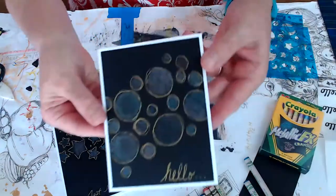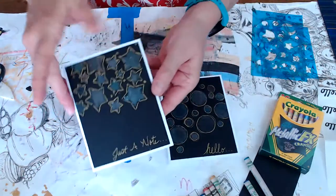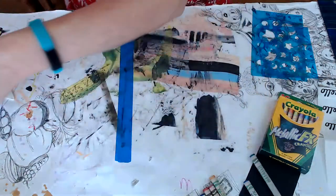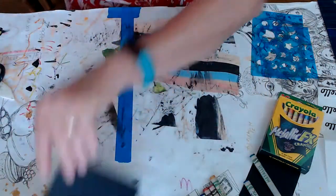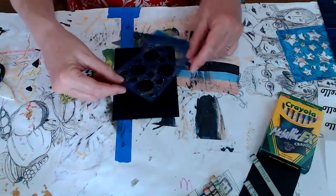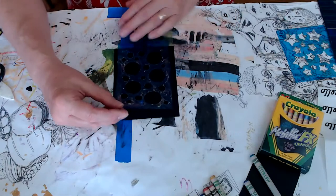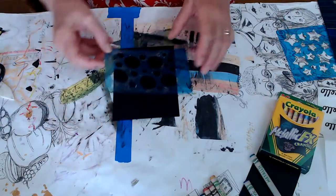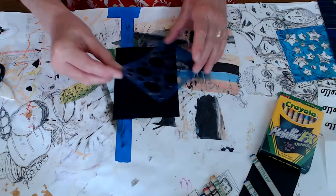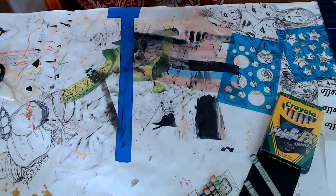All right, so there's the circle one with the hello on it. And then there's the stars. So I have one more card and a card front. So maybe we'll do some more circles. Let's trim this down to the size it needs to be. That's what I need to do. Let me do that first.